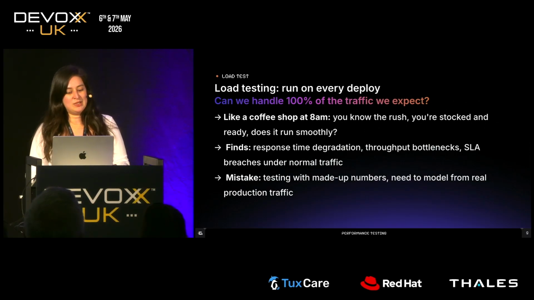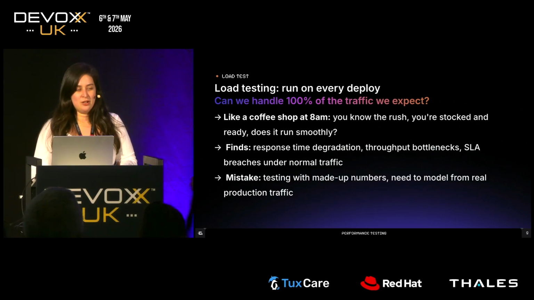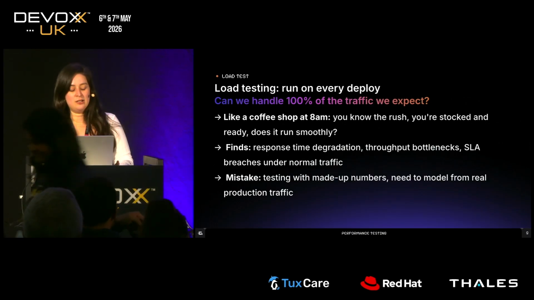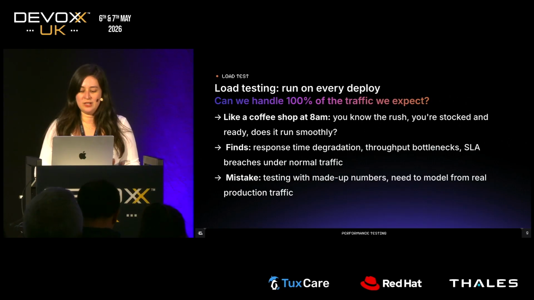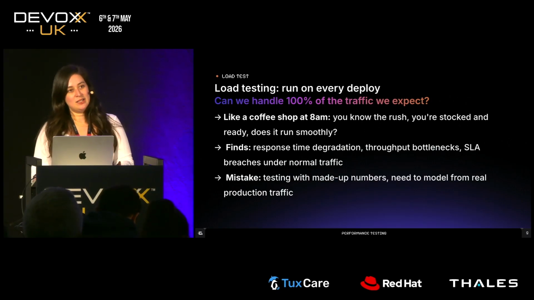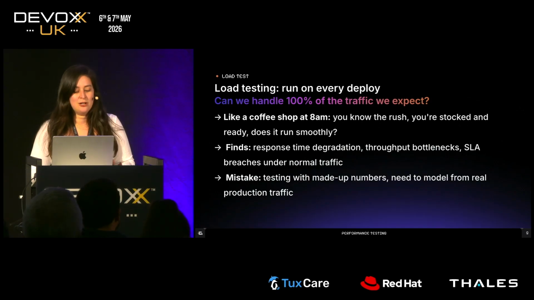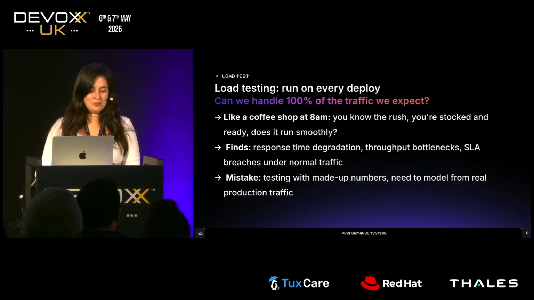And here, a common mistake that we see is that load tests are run with made-up numbers. So throwing 1,000 users at a load test might sound fun and be nice, but why 1,000? If you're not modeling these tests from real production traffic derived from monitoring, analytics, or whatever you have in place, your load tests are kind of useless. You're testing a scenario that doesn't really exist.